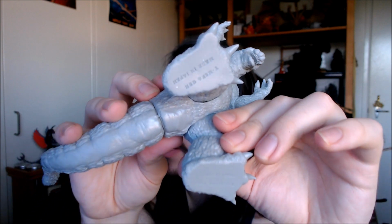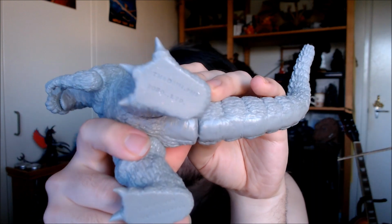Let's look under his feet here. What would it say? I think we have Toho Co., Ltd. There's a date there. It's a bit blurry. Let me have a look. Yeah, 1964 and then 2005. So I guess this figure was modeled in 2005. And it also says Y-MSF and Gen, made in Japan. That's the other really cool thing about Y-MSF figures. They're like boutique figures that are made in Japan. They're a very small sort of company from what I gathered that just kind of makes these weird little, very well-made boutique Bandai vinyl type figures which sell for a very high price but are really, really well made and are really sick and cool.